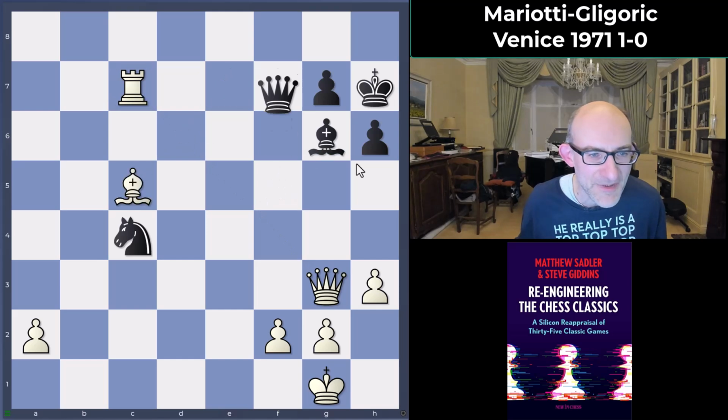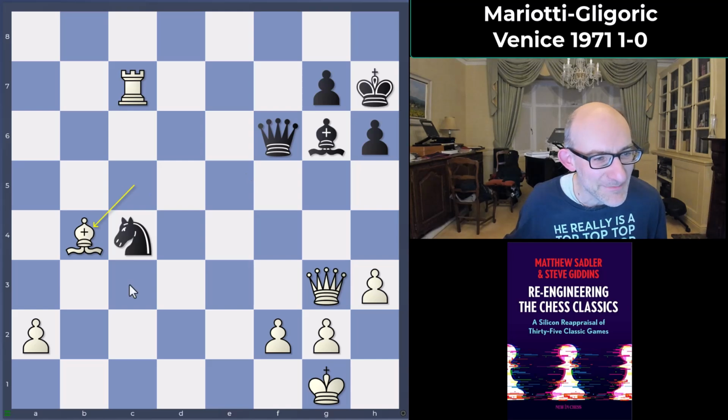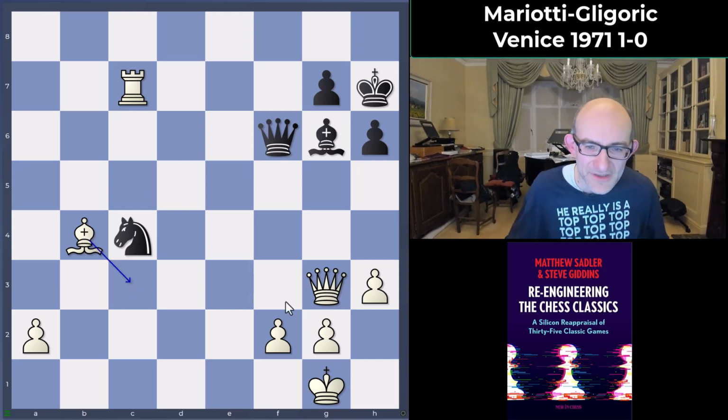Gligoric played one more move, probably just to make move 40. And after bishop b4, he resigned. This bishop is coming round to c3, and that really will be curtains.